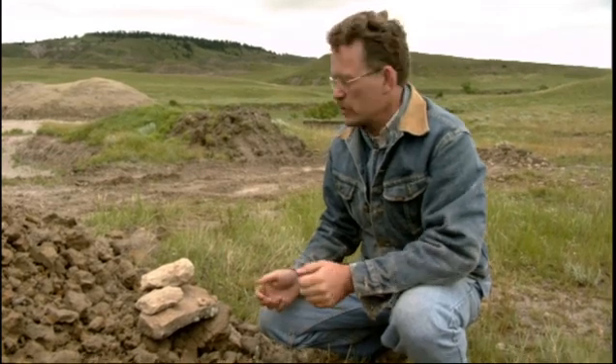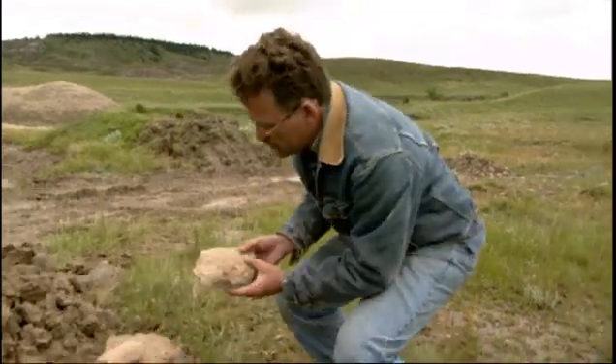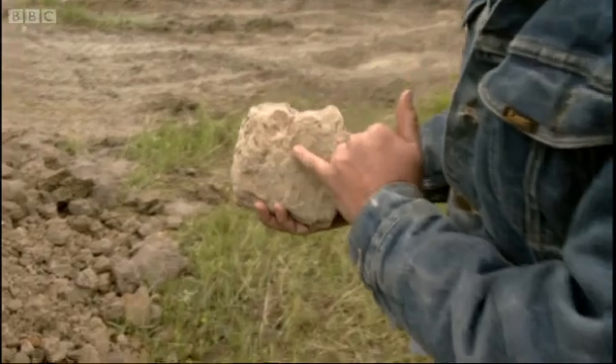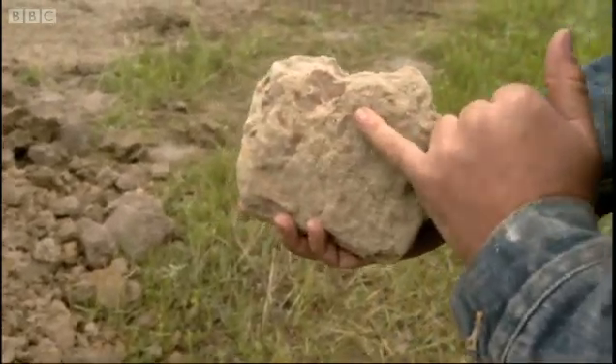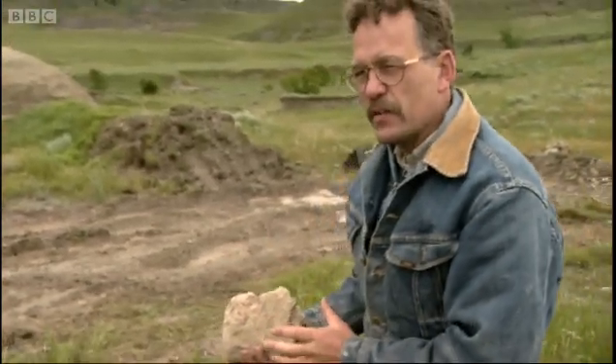When we're digging the bones of the dinosaurs, we're also very interested in learning about their habitat and environment when they were alive. So we actually try to collect other things as we're working on the bones. One of those things that we find are these fossil leaves. As you can see here, this one is still somewhat buried in the rock, but when we get back to the lab, we'll be able to uncover it and get a good identification of it.